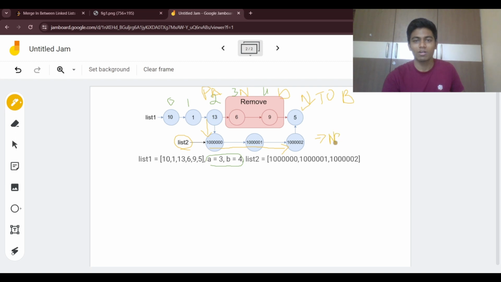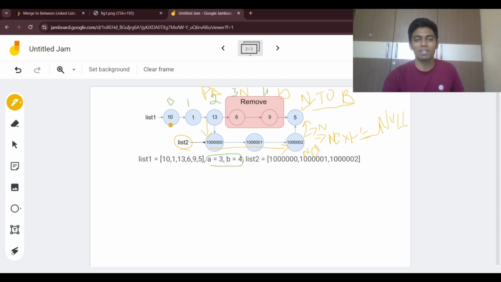While list 2's next doesn't become null, I am going to traverse this particular list, and whenever it becomes null, I am going to stop at this particular node, and in this node I am going to say the next becomes the next node of b, and then I am going to return the answer.